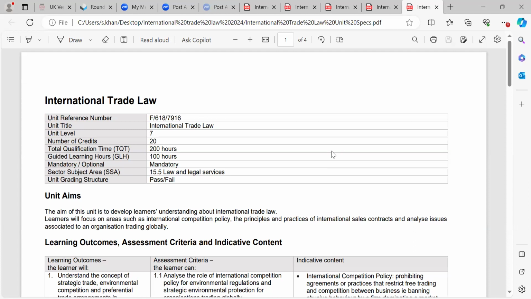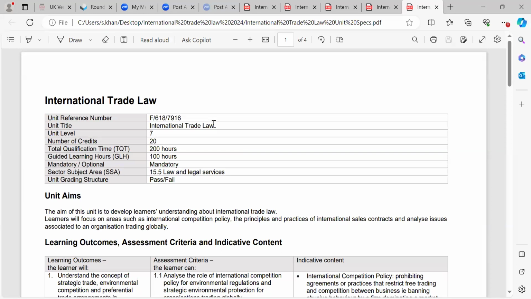Hi everyone. So today's final session is on the assignment discussion session. But before I carry on with the assignment discussion, I'm going to go through briefly the module spec again, which we did at the start of the sessions in Learning Outcome 1, and then I'm going to summarize and go through Learning Outcome 1, 2 and 3 with you again, and then we will do the assignment discussion.